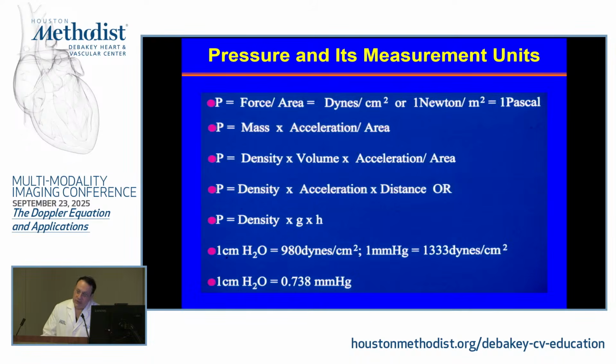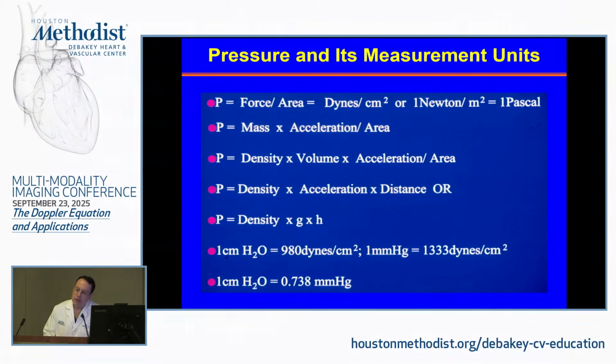So for water, if we use 1 centimeter of water, and you go through the calculation and you say the acceleration is 9.8 meter per second squared, and you convert that to centimeter per second squared to express it in dynes, because this is a small height and a small pressure head, if you would. That translates to 1 centimeter of water exerting 980 dynes per centimeter squared.